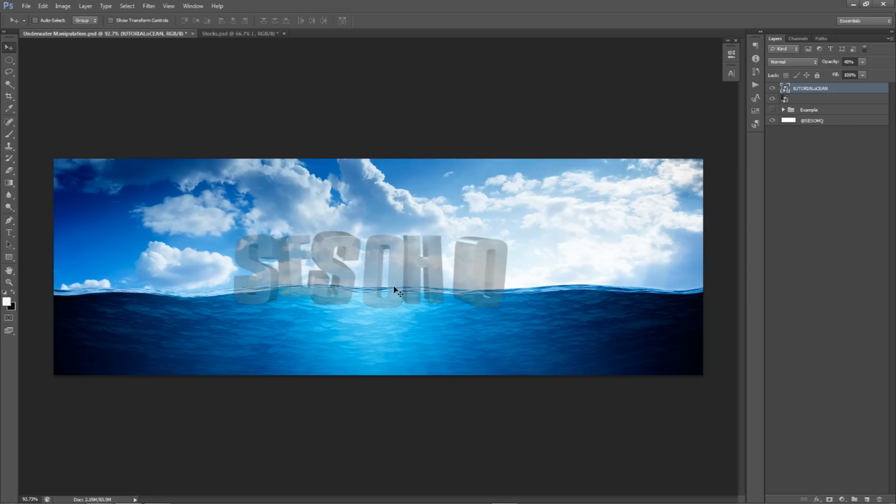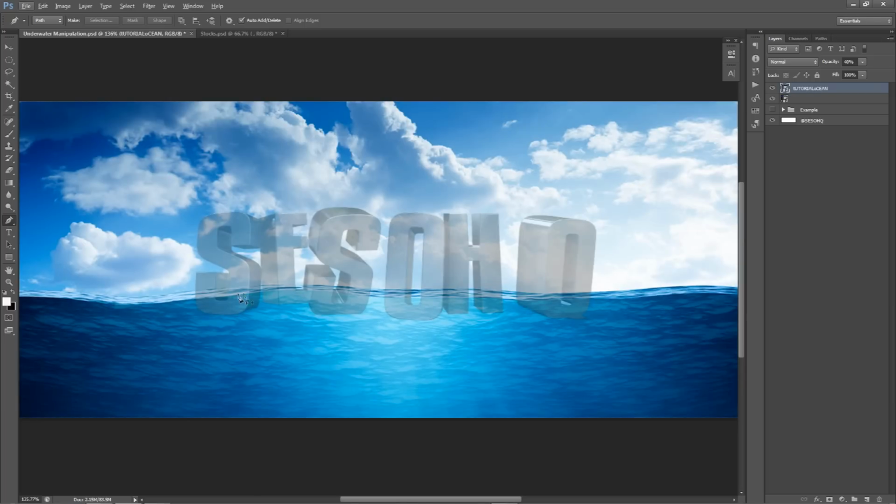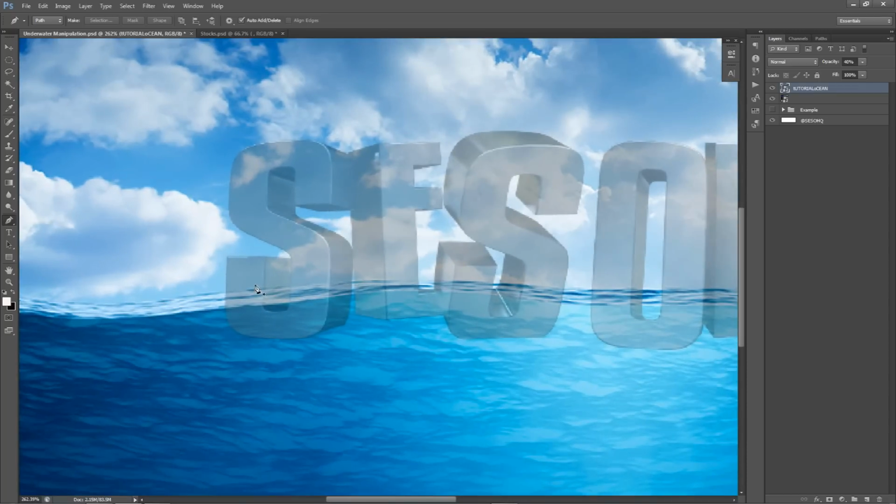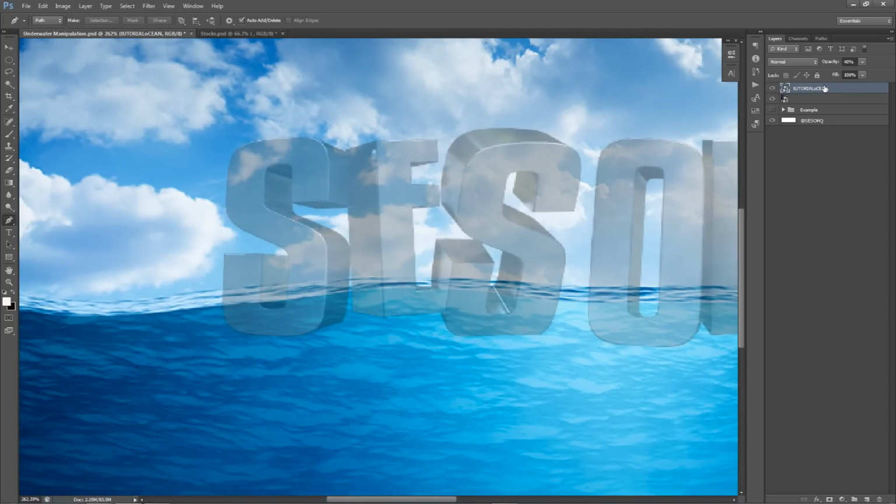So to make this look as good as possible, we're going to take the pen tool. I like it right here. I want this S, basically throughout this line, all of this to be underwater. To make sure it looks as good as possible, we're going to make a duplicate of this. This is going to be our text. And we're going to take the pen tool, which is also the shortcut P on your keyboard. It's located right here. We're going to try to do this as perfectly as possible.